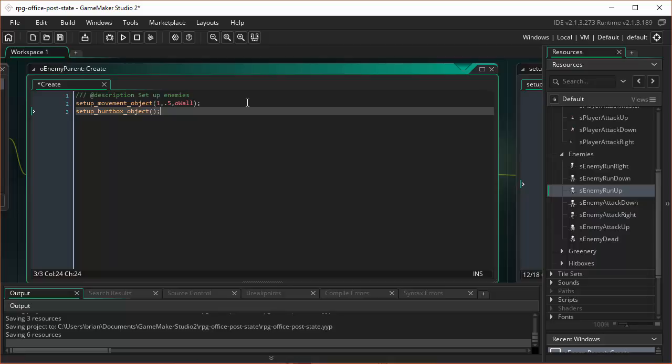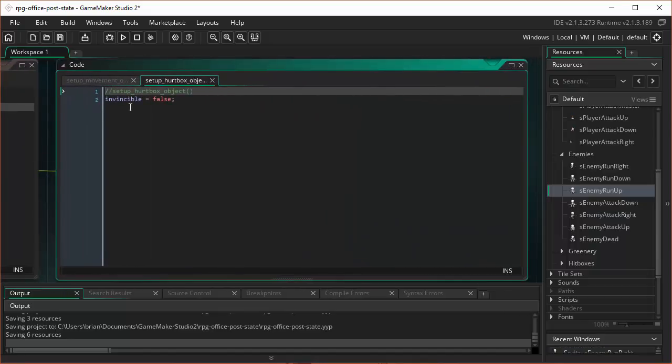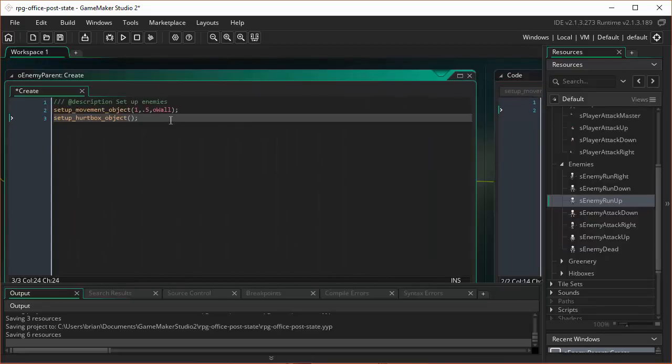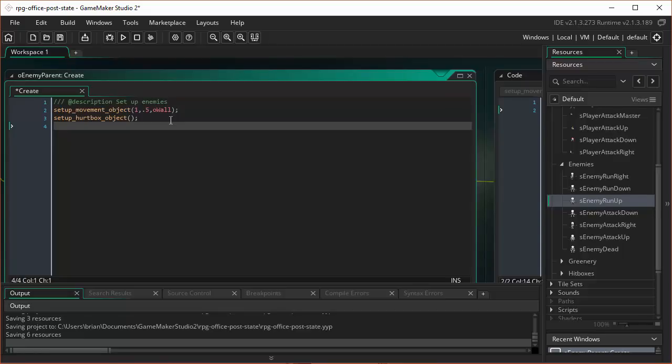It allowed us to decide later if we want to have an object be invincible at certain moments in the game or not, and that's essentially what this is allowing us to do. Here we're setting up and hooking into that same system, and we're going to say that the parent enemy by default is not invincible, meaning that it will be able to be hurt by the player in our case.